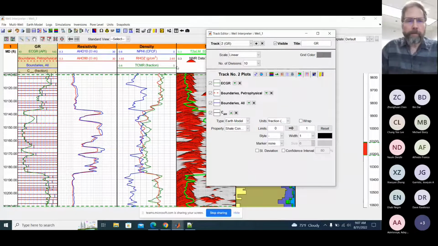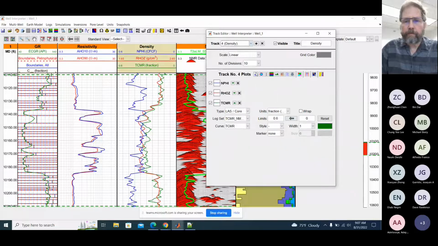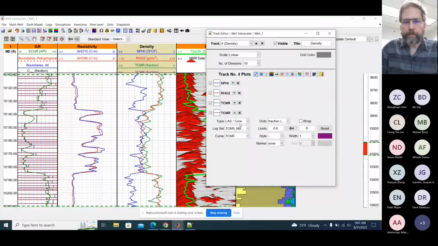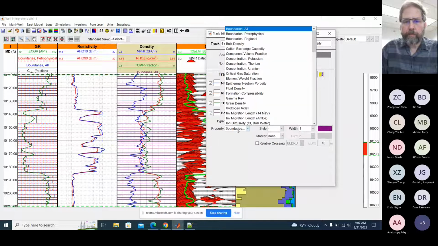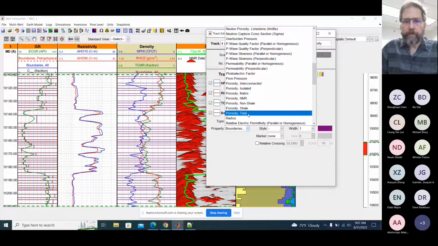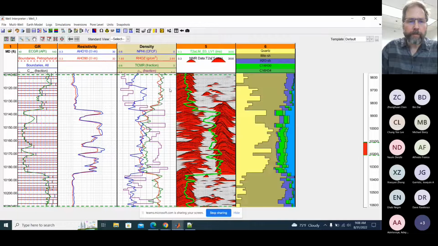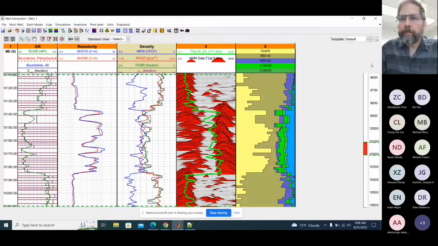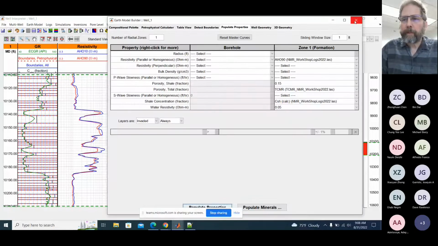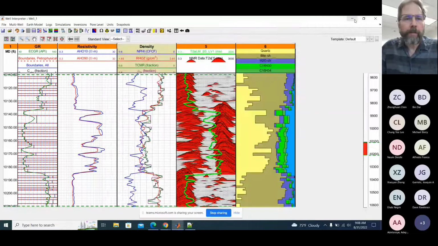And then we'll plot our porosity here. Yeah, we can just set the fraction to be the same as this one. And then, no, that's not what I wanted. Oh yeah, I want the track.